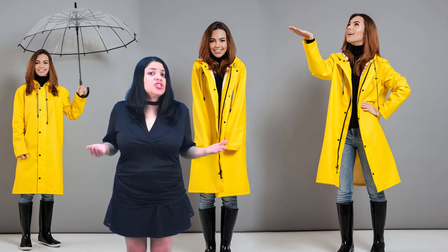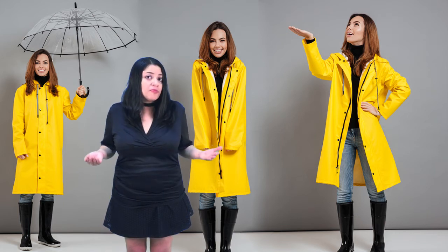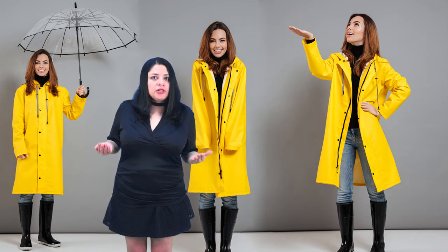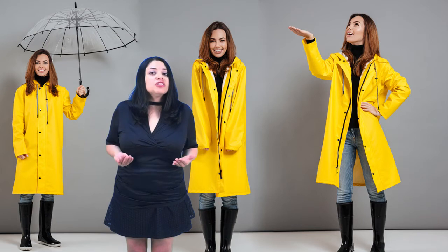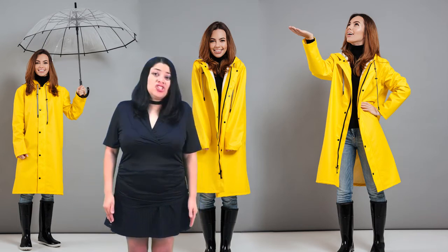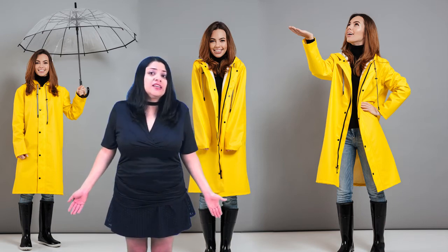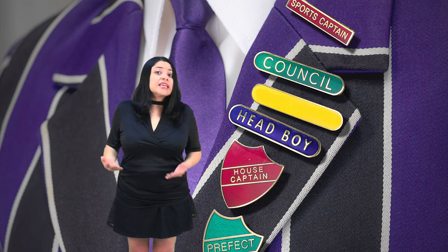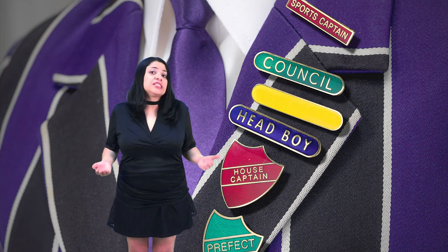Notice in this mission students are still learning vocabulary about the weather. However, the purpose of learning vocabulary is tied to helping their peers with the real-world task of deciding what to wear when it rains, snows, or gets extremely hot or windy. You can provide students with checklists, resources, guidelines, or rubrics to help them complete their mission successfully.